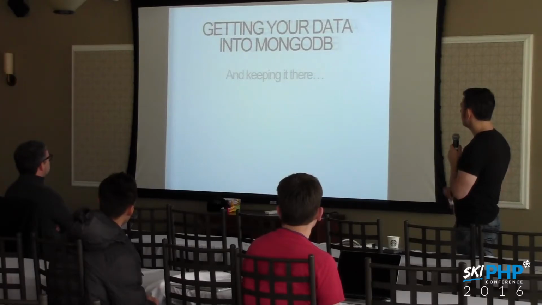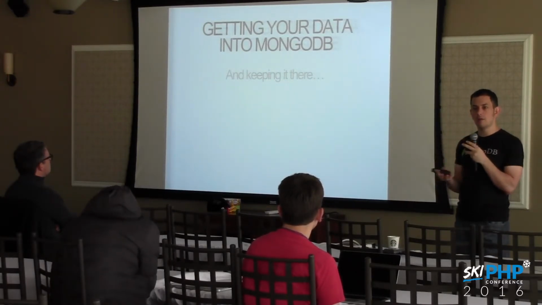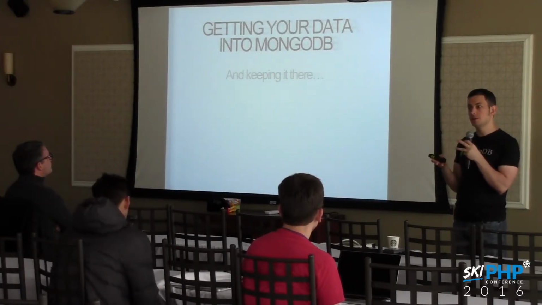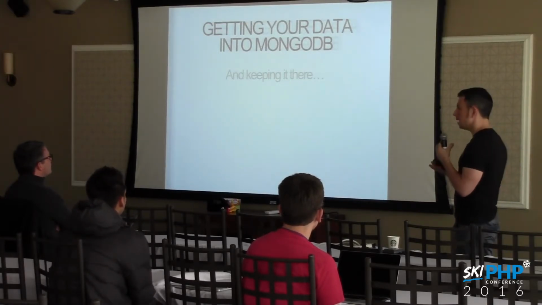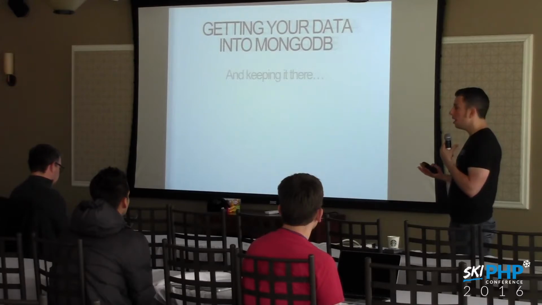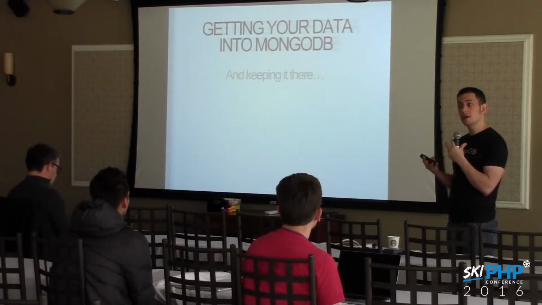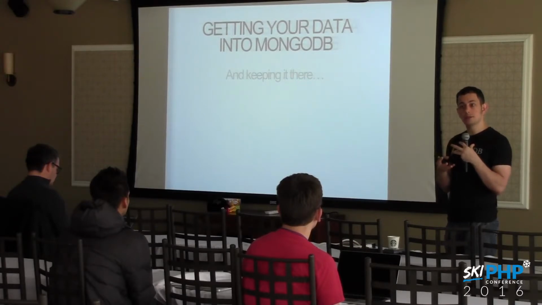So the next thing I want to jump into: initially, your schema is going to evolve over the course of your application, but come up with some schema that you think works for you, and then tailor it later. The one thing I missed on the slide is that newer versions of Mongo also have schema validation. So you can have a criteria object for a collection and say all documents in this collection should always match this criteria.